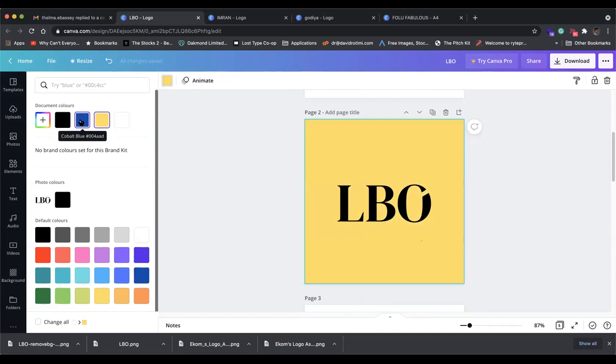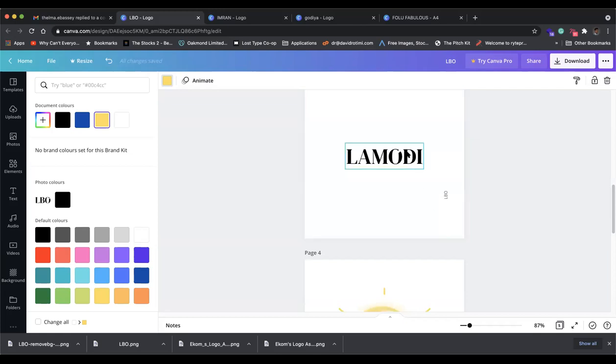I want you to design your logo first before you conclude on your colors, because that's what I do personally. I design the logos first. I ensure that they work well in black and white. If they work well in black and white, they work well in color. So ensure that your logo works well in black and white. You can add the colors later. We're still going to get to choosing the color palette and all of that.